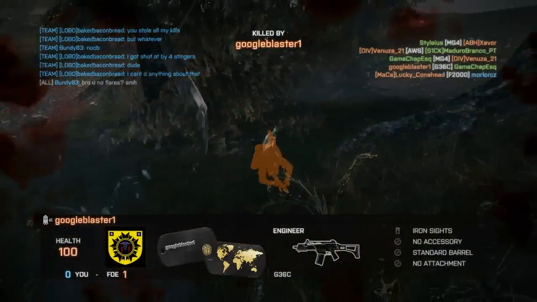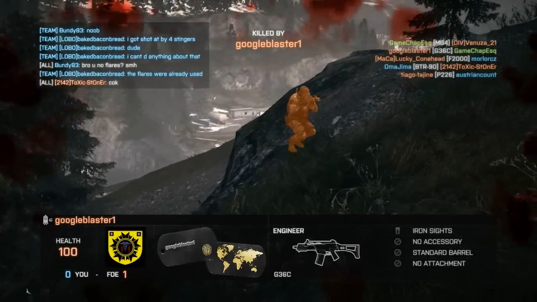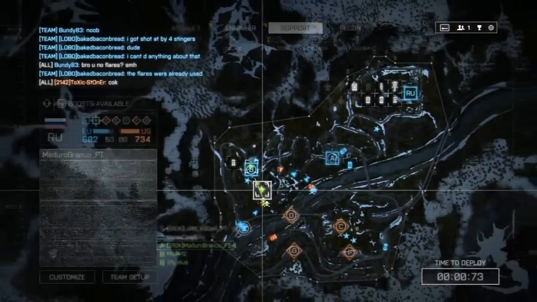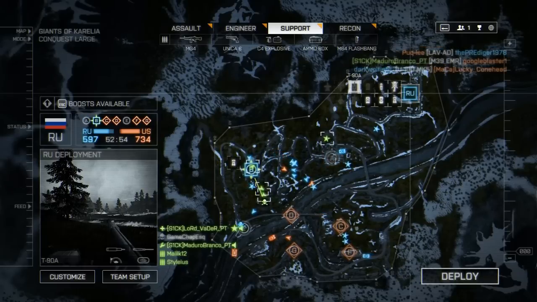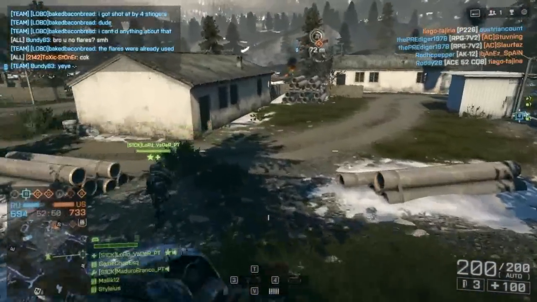So we're on one of these maps now. We haven't seen any of these weapons yet, have we? No, but I'll just try to find one of the new vehicles. We have the snowmobile, we have the tank, we have the new LAV type thing. Here's a BTR, but that's an old one. I do understand this particular map is the Giants of Karelia, which may contain some secrets.